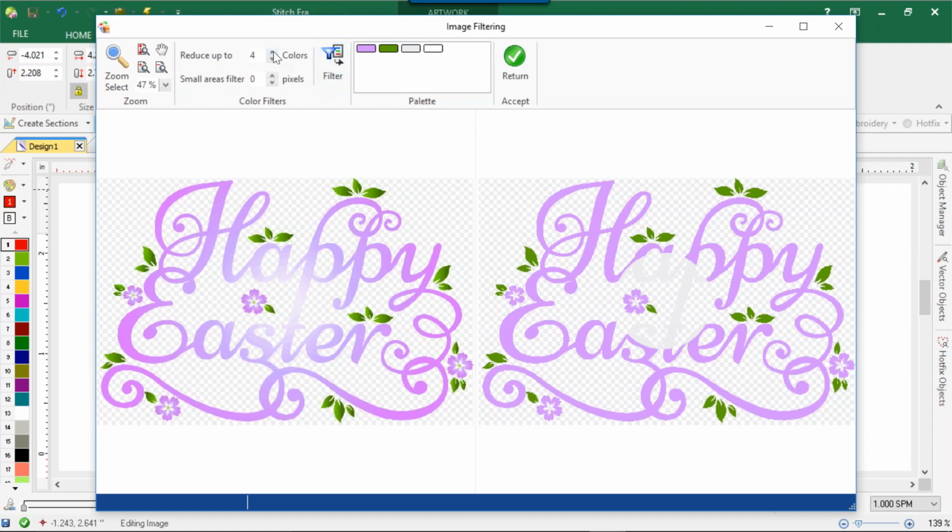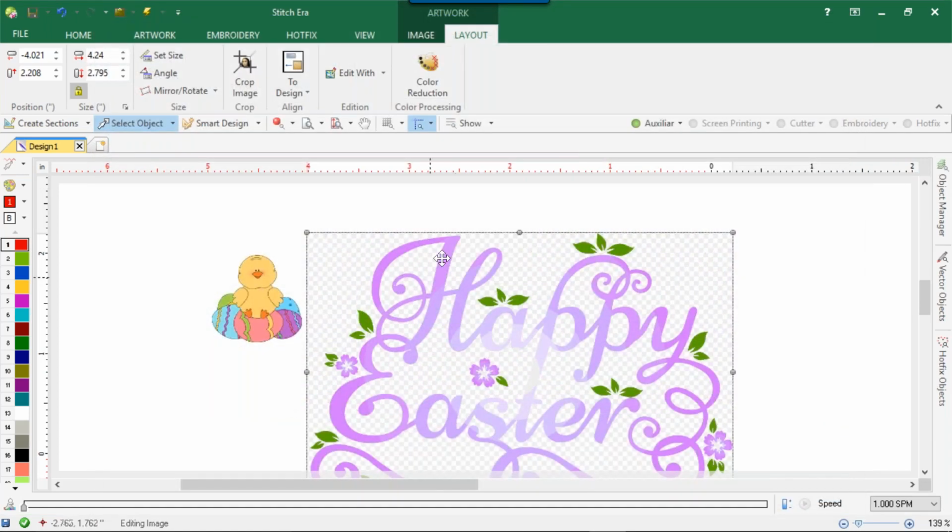All right, so we're just going to open that up a little bit more, and we'll hit filter again, and you start seeing we start shrinking this circle in as we start bringing in more colors. We go to 6, and we'll go to 7, and then let me try 8, and now you can start seeing all the different colors of purple that it's starting to bring in. So I'm going to hit return on this, okay?